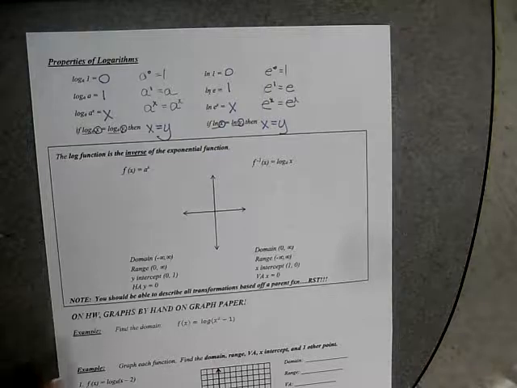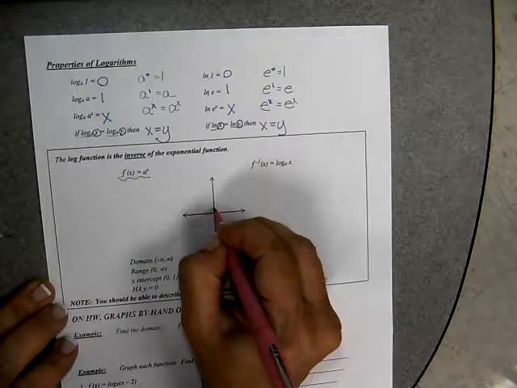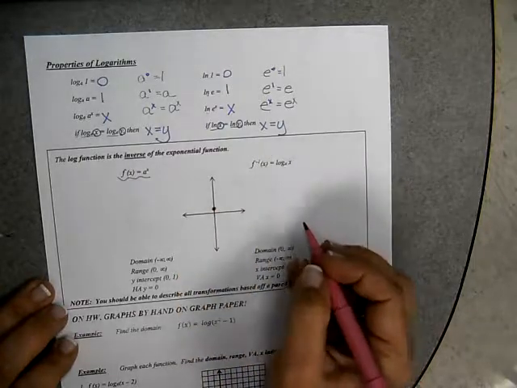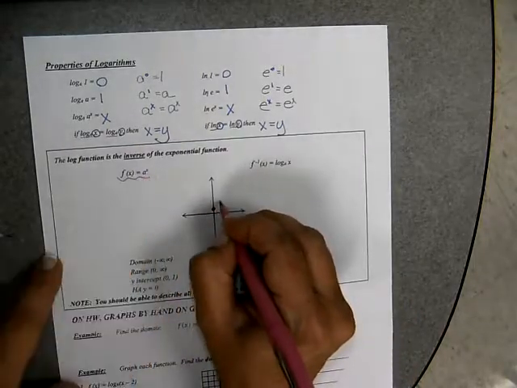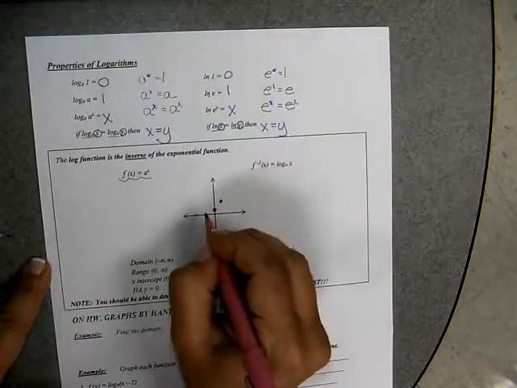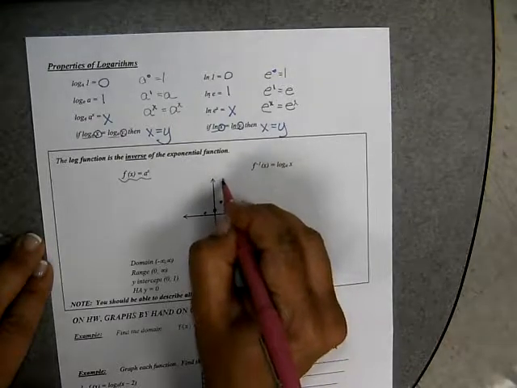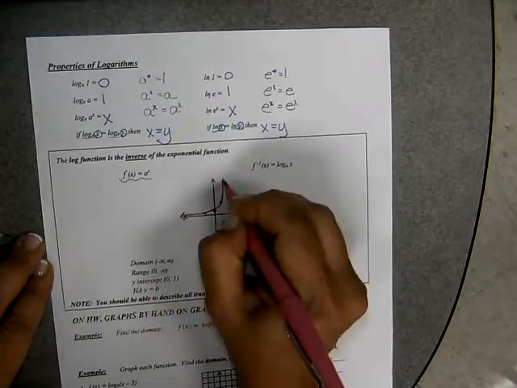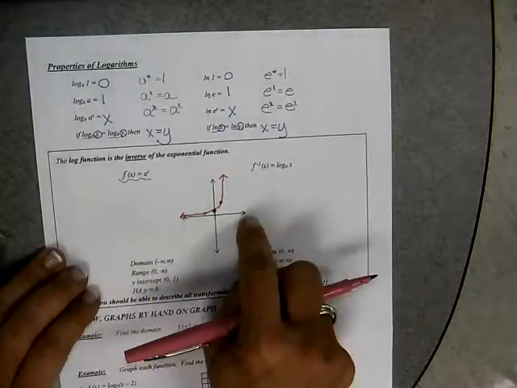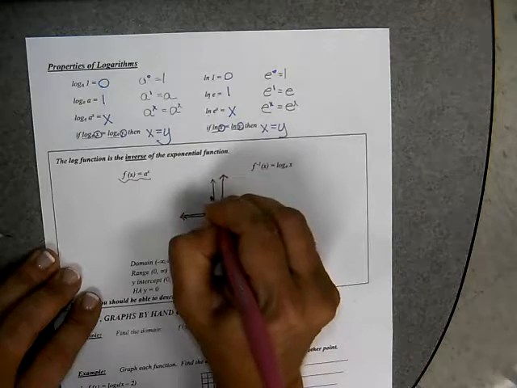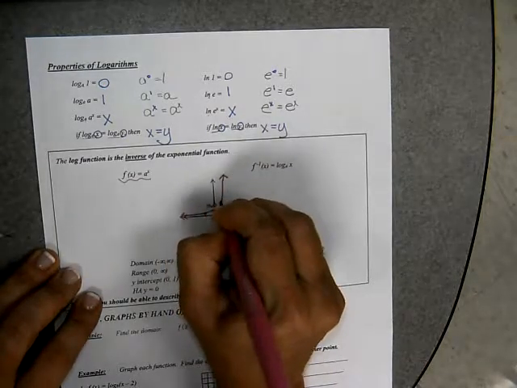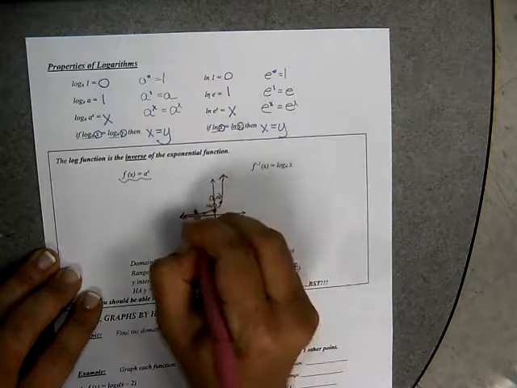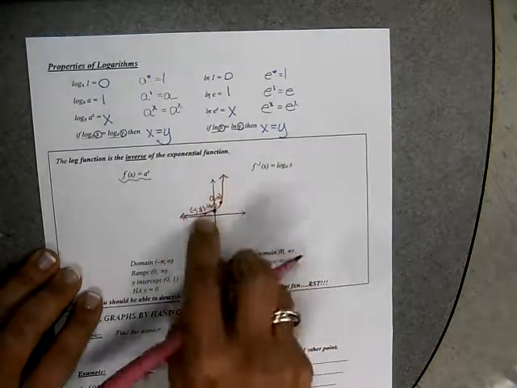So let's maybe plot some points that represent the exponential function f of x equals a to the x. Well, one point would be (0, 1). Another point would be (1, a). And then another point would be (-1, 1/a). And we know that it would have a shape something like this. We know that that was our exponential function with a horizontal asymptote at y equals 0. So again, these points, we had at (0, 1), this one was at (1, a), and this one was at (-1, 1/a).